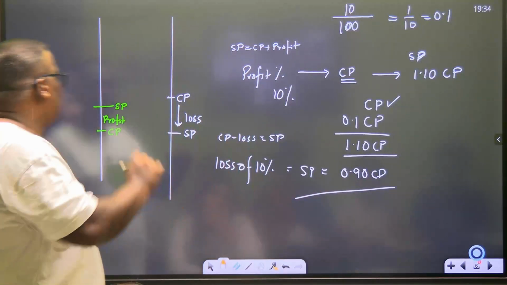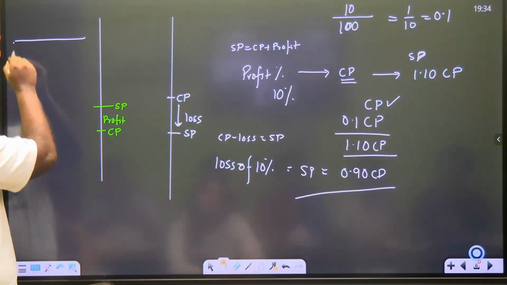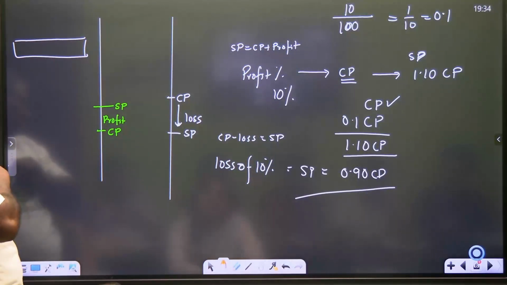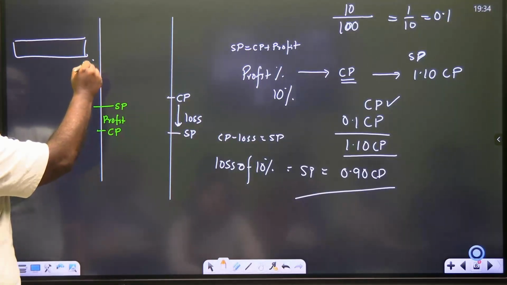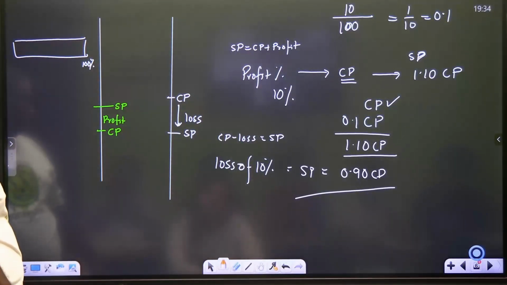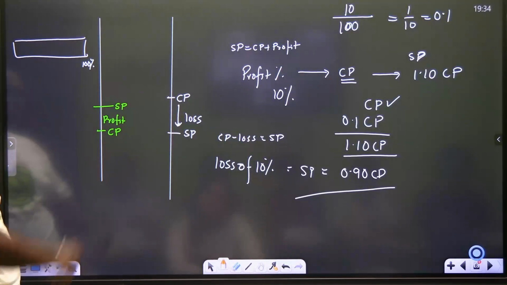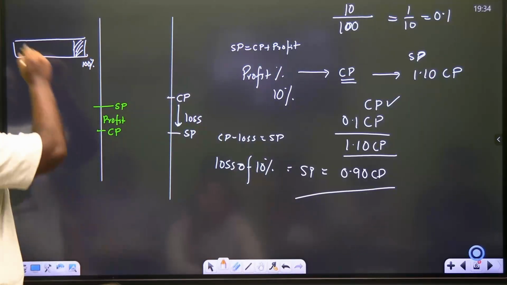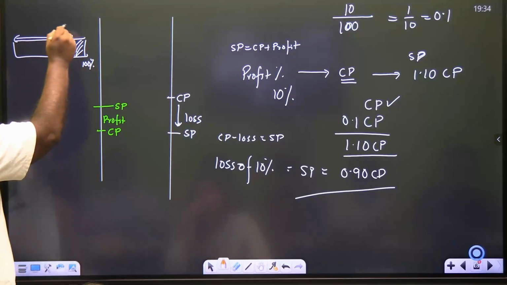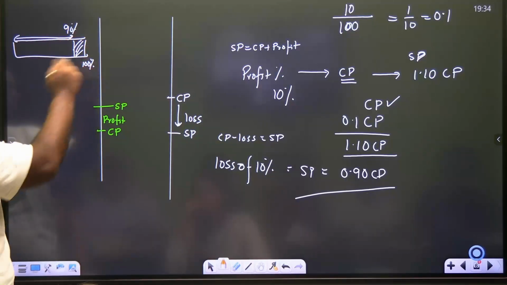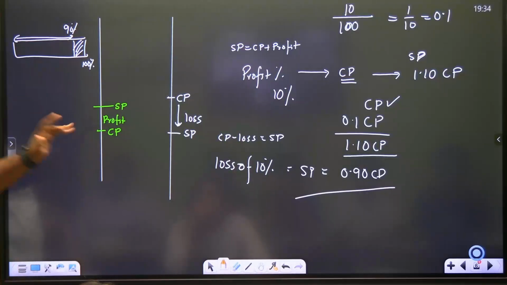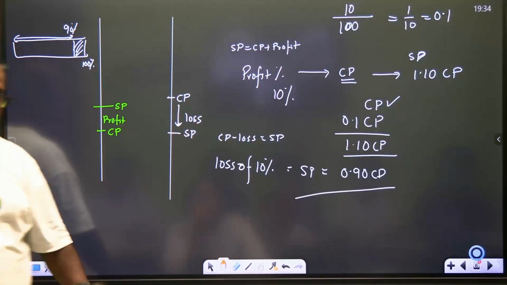Another way of understanding is, cost price was a dairy milk. This is 100% of cost price. You sold at 10% loss. That means this much of the dairy milk had fungus in it. So you sold the dairy milk for how much? The 90% value of the cost price. Easy way of doing. This is the cost price and selling price story.